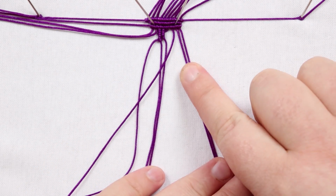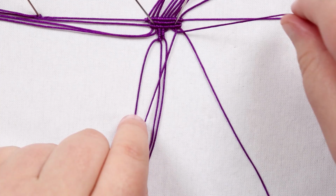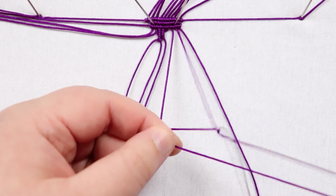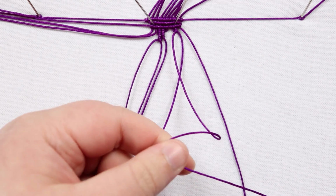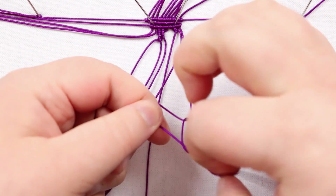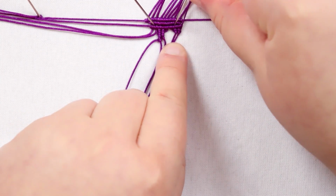So now it's the furthest 2 right ones that are the short ones, so that means this one here is the long one, so that's the working cord. So that means we need to bring that underneath the middle one and make our first knot. So you can see it's the exact same, but it's just kind of working in the opposite direction, but we swap from side to side anyway. And make your double half hitch here. Make sure the row comes straight down, like that, and then bring it underneath the outer holding cord, make a double half hitch again, building up that second row right next to the first one.